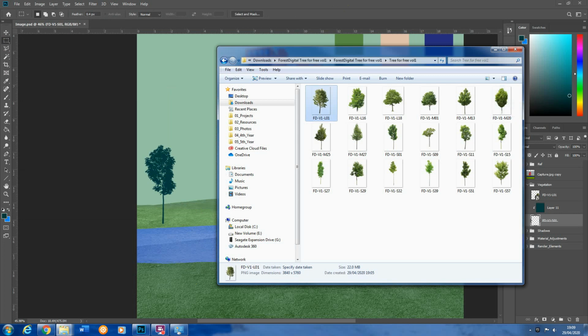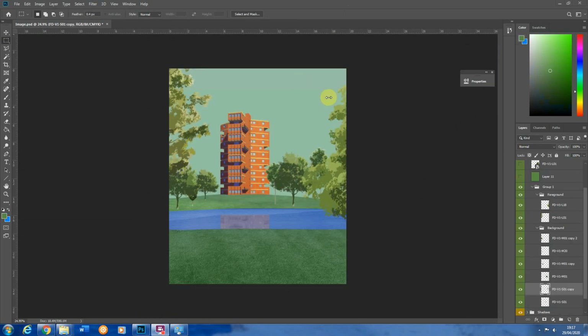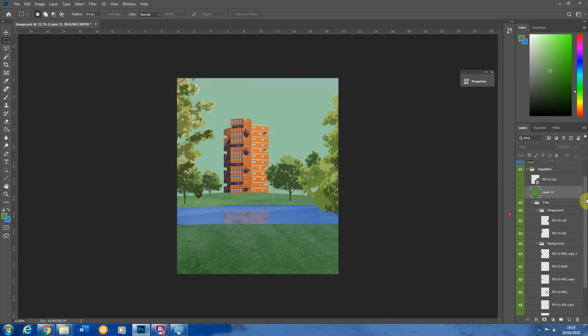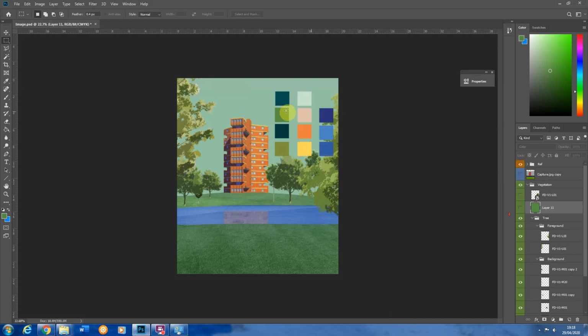So now I've finished composing the trees in my image. You can see here the tree group I've made, that we have some foreground trees and some background trees. Now these two are in the foreground, which are helping frame the edges of my building, which is quite nice to use these for that. And then I've got these ones sitting in the background. Now what I'm going to do is use my colour palette to help colour these trees up to match the look I'm going for.